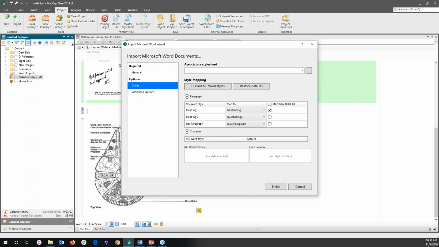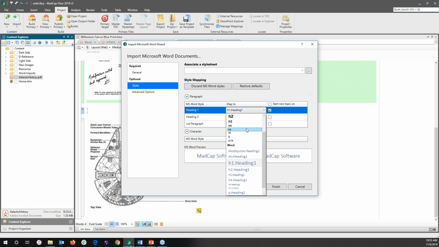Now, we can't go over every option during this webinar because we don't have enough time, but we'll definitely cover which ones are the new ones that we have. So we combined multiple pages from the old wizard into one on the styles page. This allows us to move through the import quicker and essentially do much more on one screen. So we can select an existing style sheet to associate with. And after doing this, the styles from the style sheet will become available when we map our styles here in the dropdown. Here in this dropdown, it also lets you know which ones are the Flare styles that we could choose from and which ones are the Word styles.